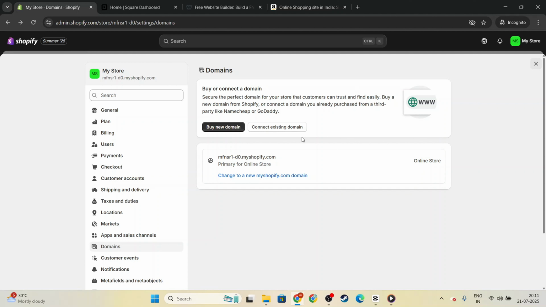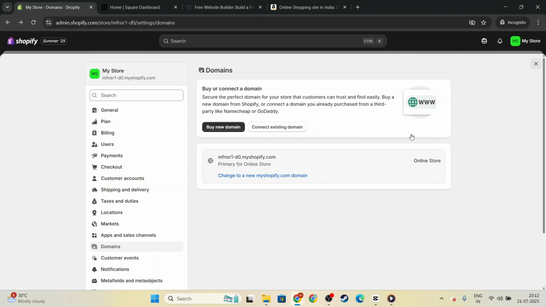Now, it's important to mention that when you switch your primary domain, Shopify automatically sets up permanent URL redirects from your old domain to the new one. This is highly beneficial because it preserves your online store's search engine rankings. All traffic will be seamlessly redirected, ensuring your customers and search engines still find you without interruption. Isn't that a neat feature?